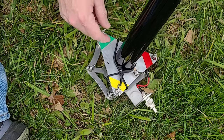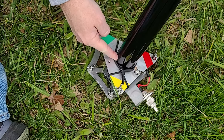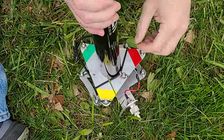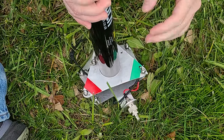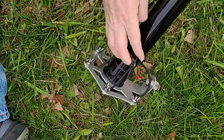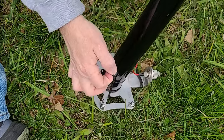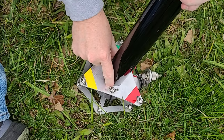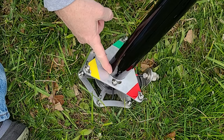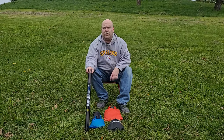The other thing that's down here are these elastic bands. This is what lets me get rid of the hose clamp that holds that driven plate down. These elastic bands are actually attached through the slits in the ground plate. So they hold the driven plate down in place under the tension of the elements without requiring the hose clamp, aka without requiring tools.